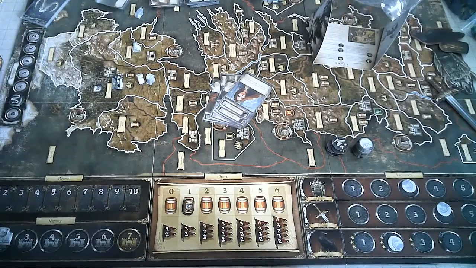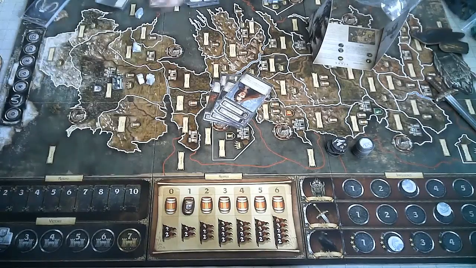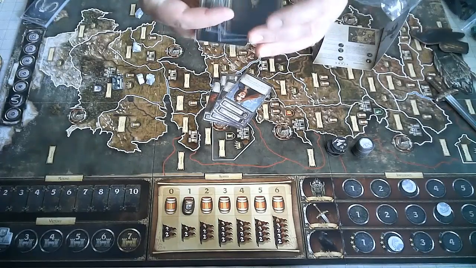So yeah, the actual round sequence is advancing the turn. There'll be 10 rounds in the game. If it actually goes that long, that's quite the interesting game. I've had games end a hell of a lot sooner. Anyway, draw the Westeros cards. So there'll be various events at various stages.